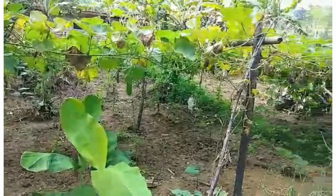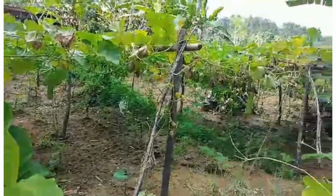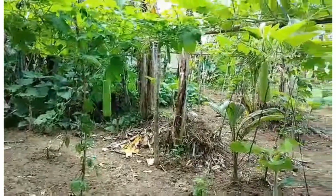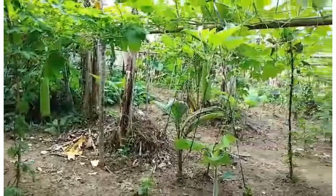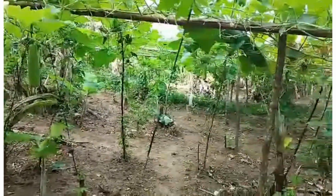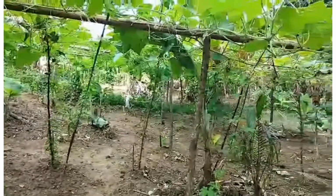This is a herbaceous, annual climbing plant with long strong tendrils and simple leaves. Fruits are globular, bottle or club-shaped. Its length reaches up to 1 meter long. When the fruit matures, the rind is hard and durable.